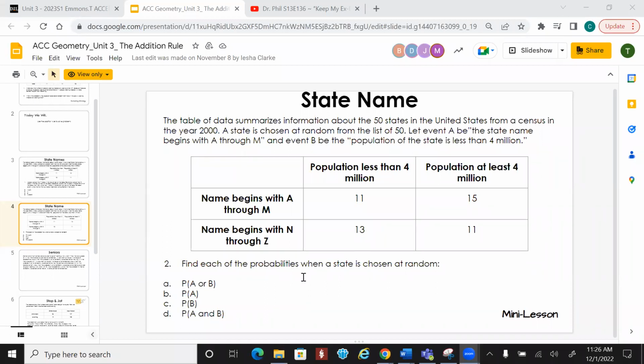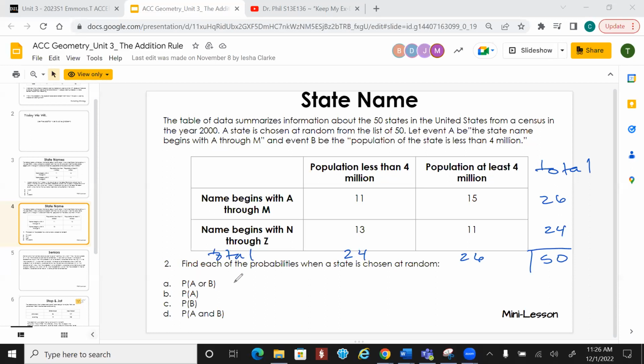Okay, so we're going to find the probabilities of what we just did. So it's the same charts. I'm going to suggest us total up all the sides though. So from here, there's going to be 24. From here, there's going to be 26. And then this in total is going to be 30.